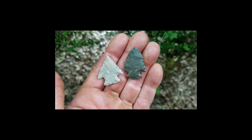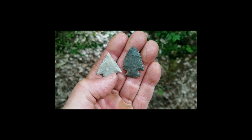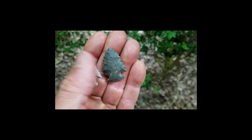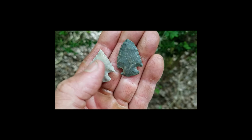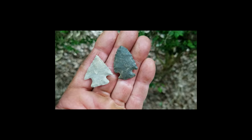All right, this has a green tint to it to a light source, and I found that find of the year Amos point. I'll put it up at the end on the left. This point, it's more green than this one, but see, this is like that blade. That's green Jasper. There's just no red in this piece. That's a beautiful point. See, it's opaque. This stuff's translucent. I think this is Brush Creek Chert, and it can have a green tint. So there's two varieties of green stuff on the river.